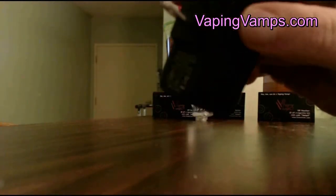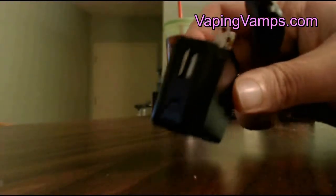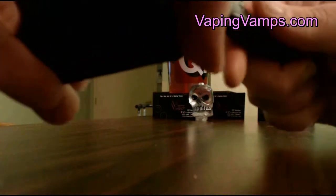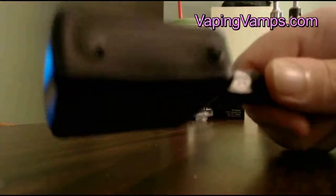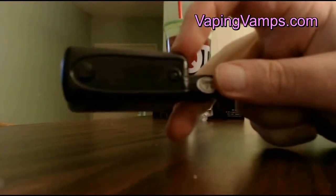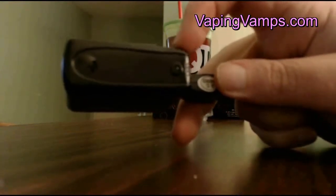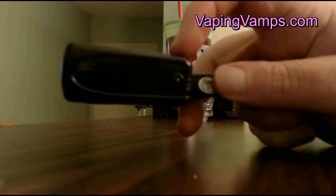You can also use your AC charger that comes in the kit. Just simply plug it in to the USB port like so. You plug it in. This light here will indicate that it is charging by turning green. And when it has finished charging, the light will go out.